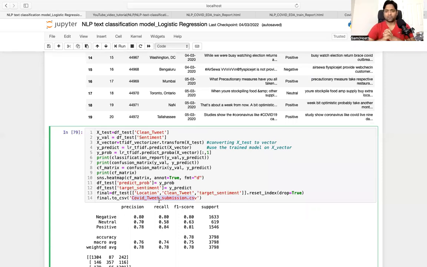Okay, so that's all for now. I hope this exercise, this vlog, gives you an overview of how you can build your text classification model. In future, you can always play with different tweet data sets. It doesn't have to be related to COVID. I'd also recommend you check if you can find a better COVID-related data set that will give you better sentiment analysis. This is actually part of sentiment analysis, which is usually driven by NLP models.